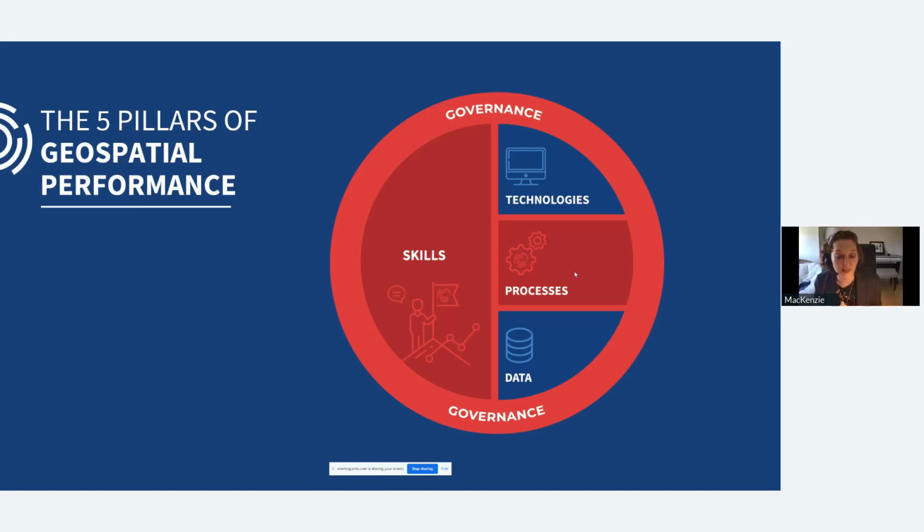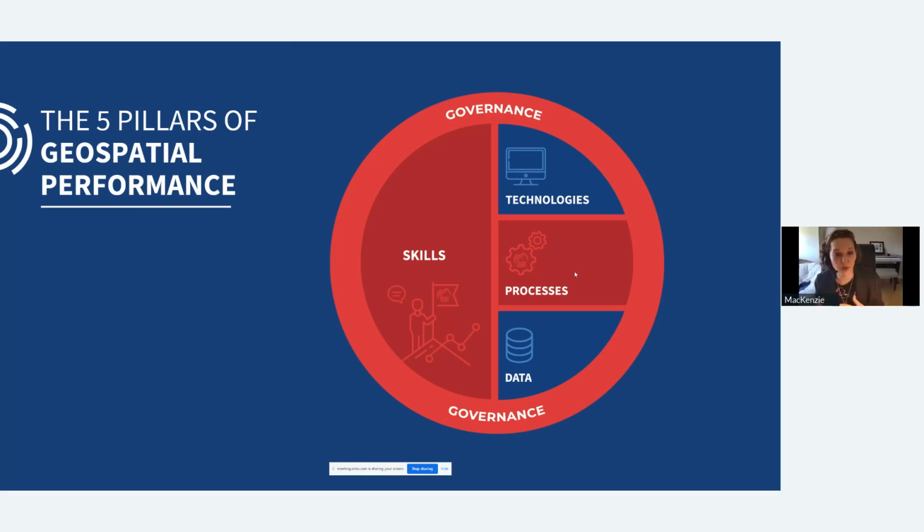And then we have skills, the skills of my team that might be changing over time, my team that has to keep up with the new technology. So you can see how all the pillars influence each other. And then we have the processes, which are my operational processes. So that can be the processes within my GIS group in terms of how I prepare, and my processes for maintaining data, preparing data, serving data, creating new services.